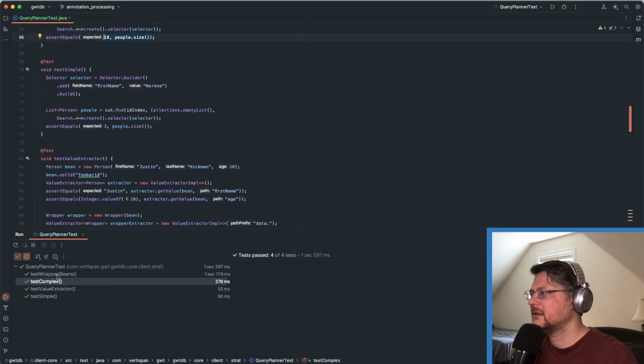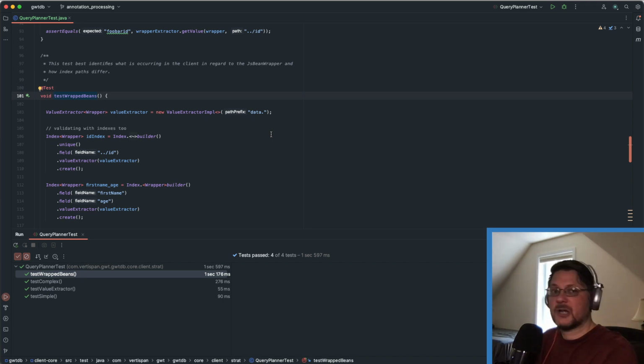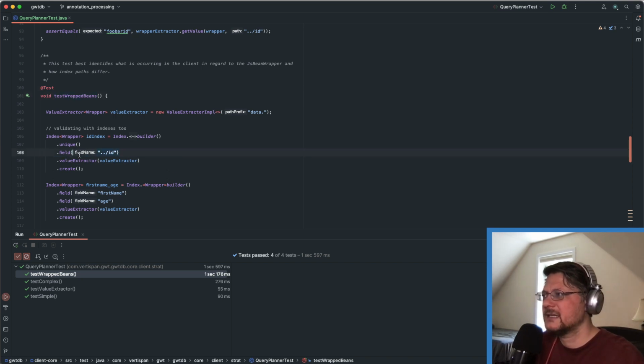So then I needed to test this one. Because of the fact that our GWT database is actually using a wrapped type, it's actually using a bean wrapper, JavaScript bean wrapper. We have to be able to do our indexes a little bit differently. And in here, I basically modified the index so that I can specify a path using like a directory structure.